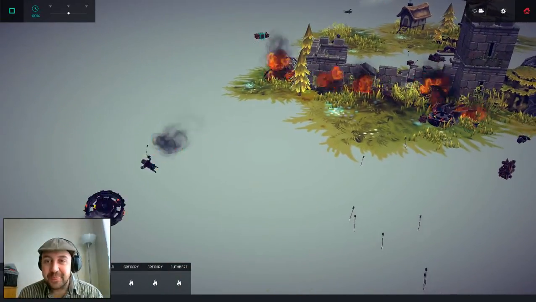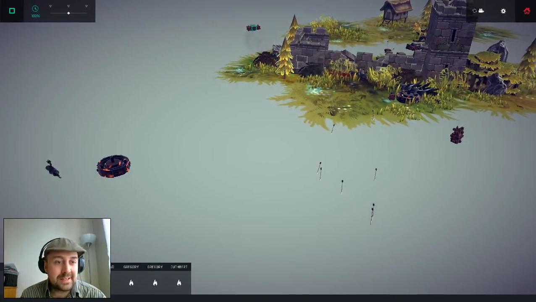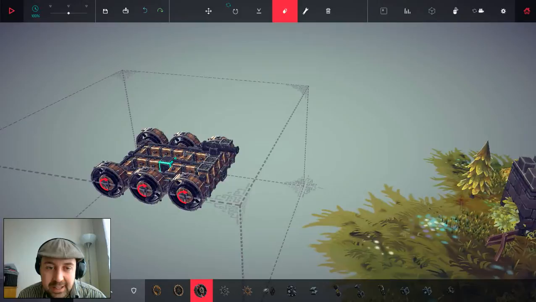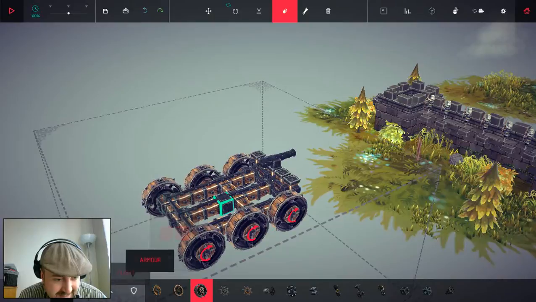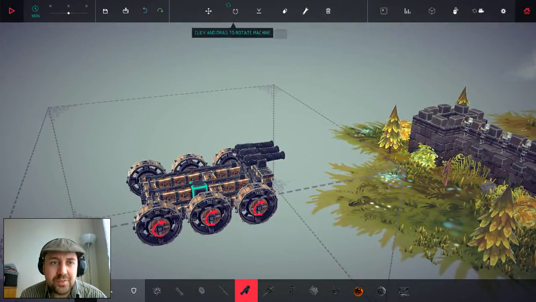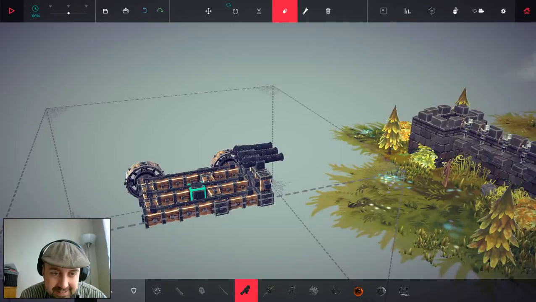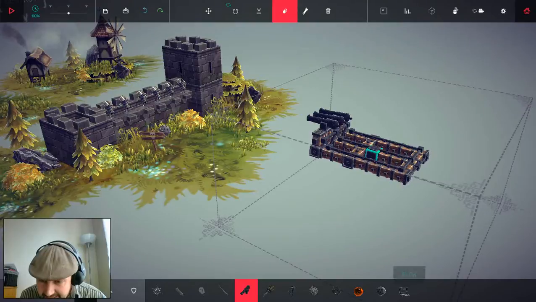Okay, so maybe that's not the way. Maybe I don't even need the plow. I mean, the plow looks great, but I don't think I need the plow. What I do need is a couple more cannons, weaponry. Cannon and cannon, and then remove these wheels. Oh wait, no, I can keep those wheels. I just need to have the turning sprocket on.